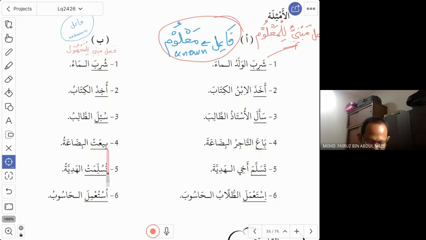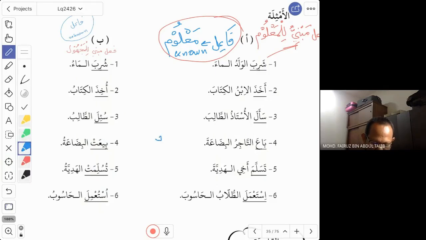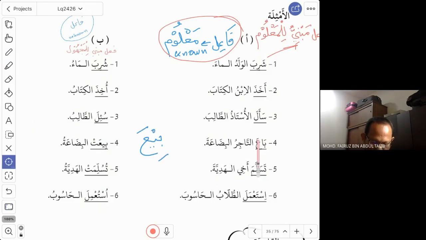So this is how you change the fi'il. From the fi'il ba'a, it becomes bi'a. Ba'a, to sell. Bi'a, was sold. In this jumlah, you have this ta because the next word is a mu'annas word. So this is similar to any other mabni lil ma'lum, where you can change this later to muzakkar, mu'annas, and attach the ta and other dama'ir. So bi'at al-bida'a, the goods were sold. This is also mabni lil majhul. You can just memorize it. Ba'a, bi'a.